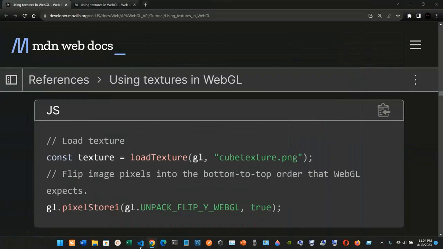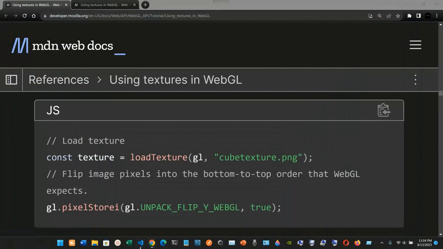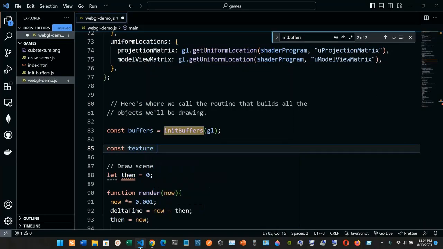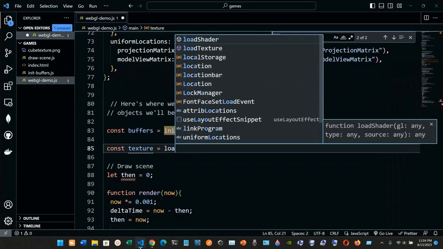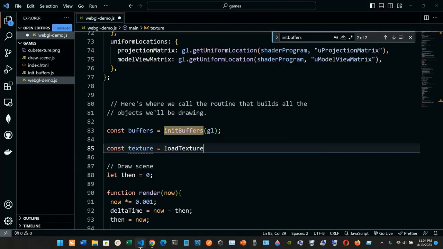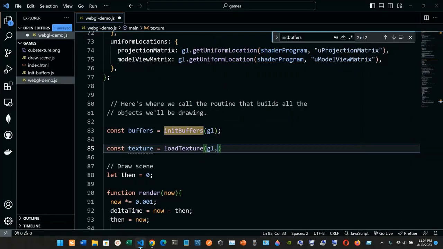So we're gonna load texture, so we're gonna create this variable named texture, and we're gonna set it to loadTexture, and in the parentheses we're gonna pass in first the gl, then we're gonna pass in a string.